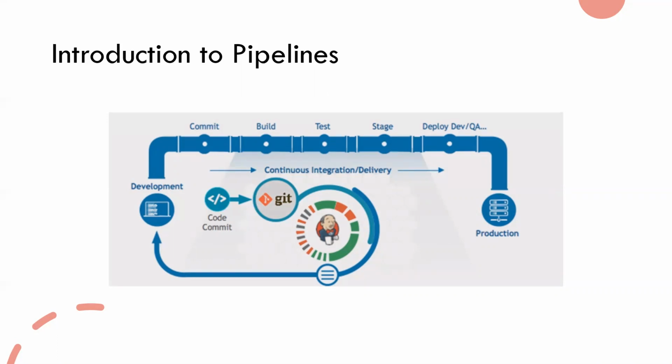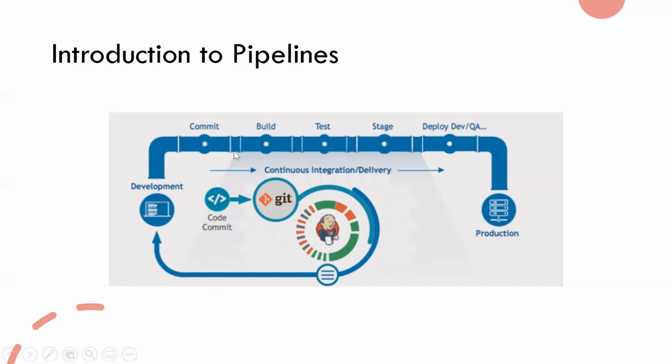Now for these kind of scenarios, we have to write the code in Groovy. Groovy is a language which is supported by Java. That's the reason you write that pipeline code in Groovy. It's very easy to understand. There is a lot of syntax already provided by Jenkins that you can follow, and a lot of Groovy syntax is available on Stack Overflow as well. We will see each and every step and how it is related to each other.